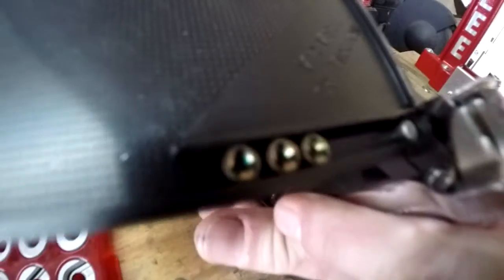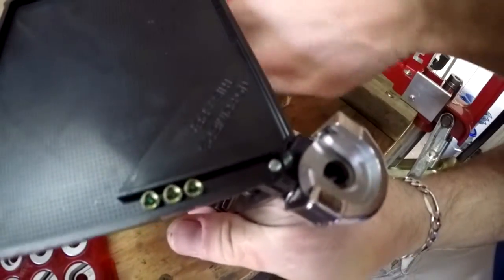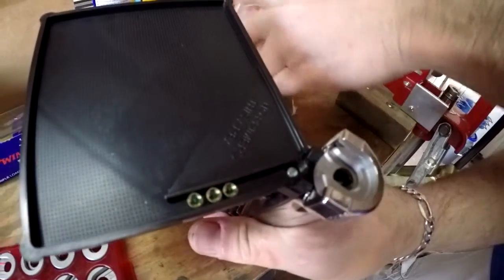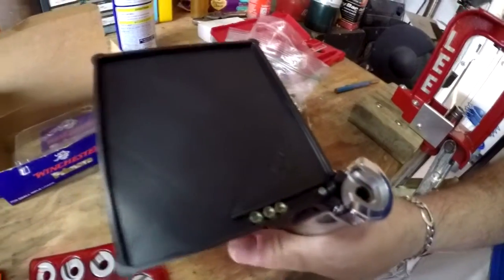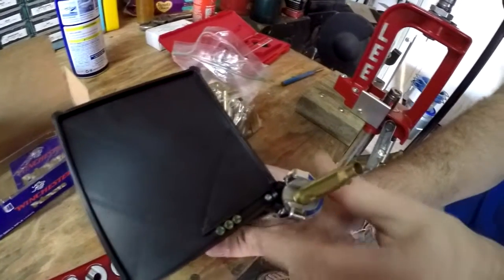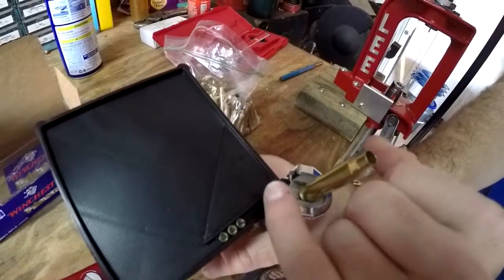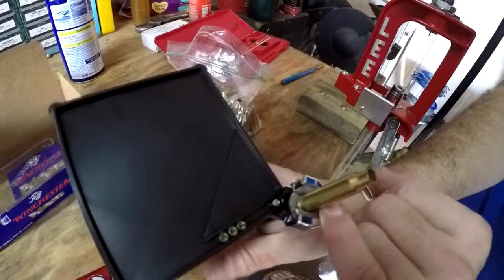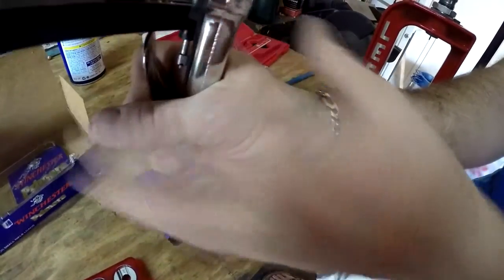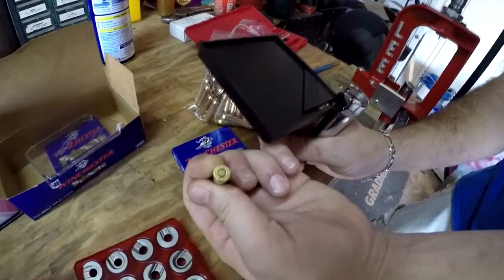You can look right down there, there's a little plunger that actually elevates them and lifts them up, and then there's another plunger that elevates them and lifts them into the shell case, into the casing. So what you actually do is take your case, slide it into the shell holder, just like on your press or anything, give it a squeeze, and it elevates a primer from here into there underneath the shell, and then presses it with a squeeze into the bottom of the case. That's how it works on the hand priming tool. And then there you go.